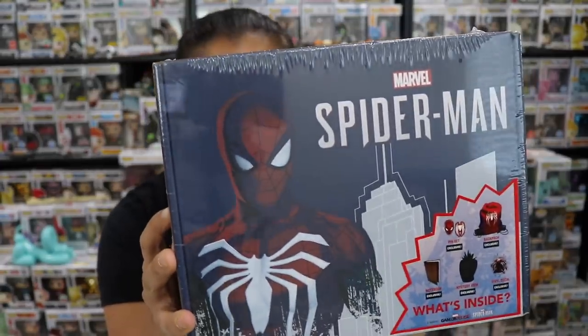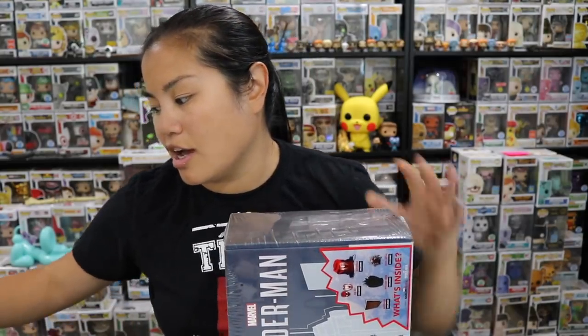Culturefly is killing it. They have really good subscription boxes, but they also do pretty good collector boxes. This was $20 at Walmart. So I picked this up a few weeks ago. It was when I was searching for the Harry Potter mystery ones. One time I went there and they didn't have them, but they had all these boxes. So I picked up a few different types of collector boxes and this was one of them.